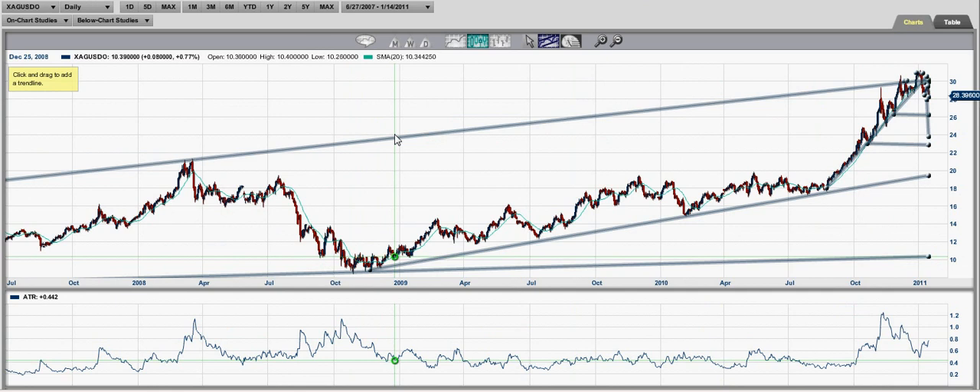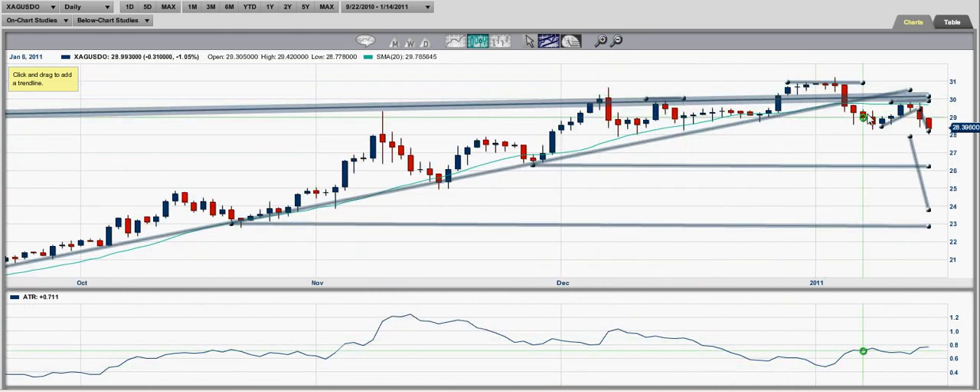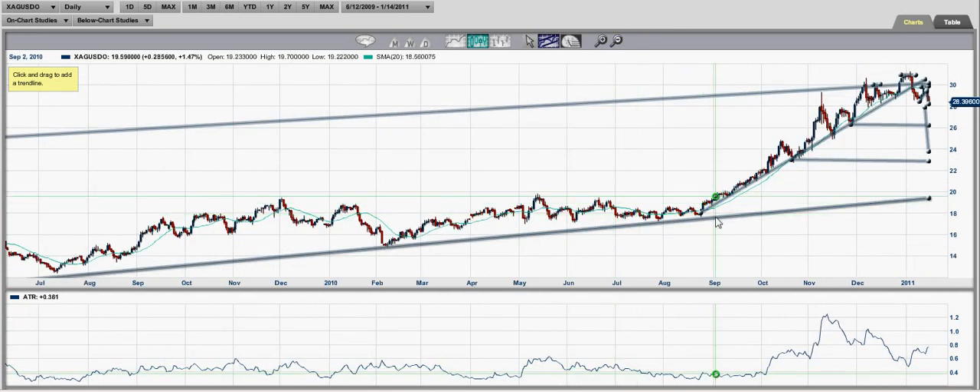Let's look at the next chart, which is XAG/USD — the silver market, or silver spot. This market is doing the same exact story. I pointed out the head and shoulder pattern yesterday and a couple days ago: head, shoulder, shoulder. You've got this market trading below the multi-year trend line with a pyramid pattern on top of an A pattern. You've also got a six-month trend line that has also broken to the downside. Because of that, I can't really find a diagonal support line I like, but we can anticipate the market to trade below $26 into the $22.50 range.